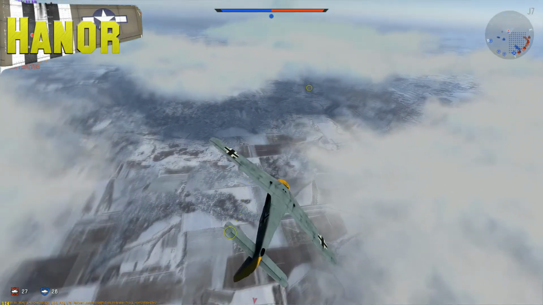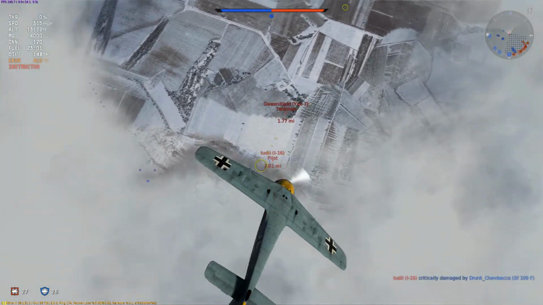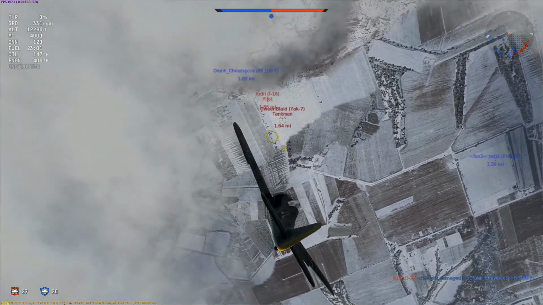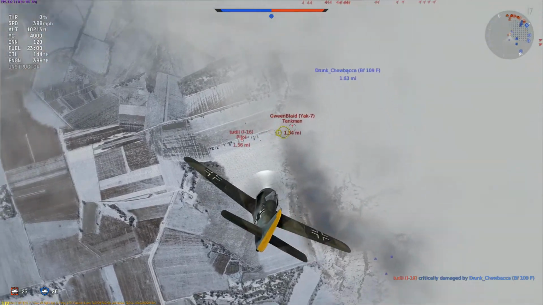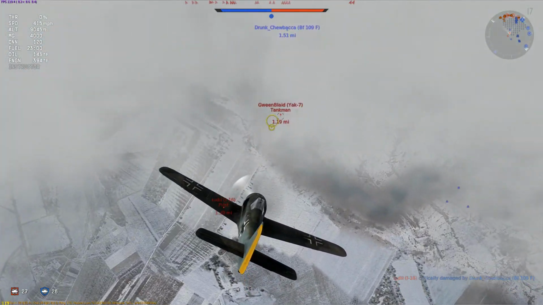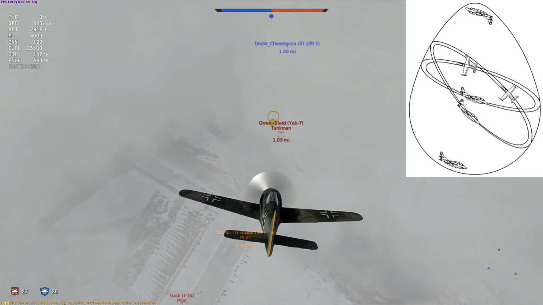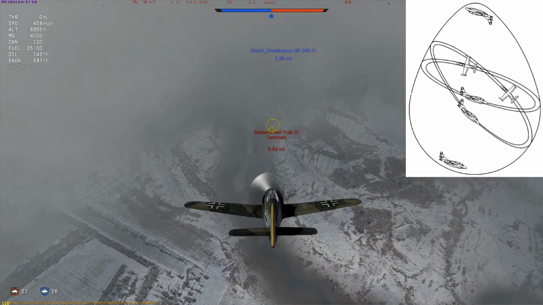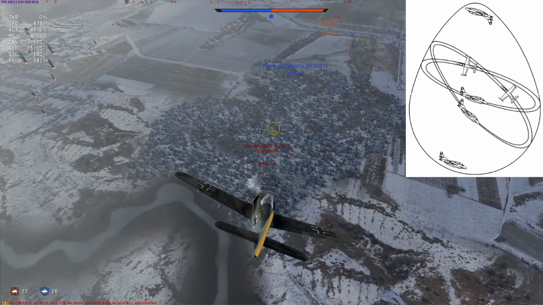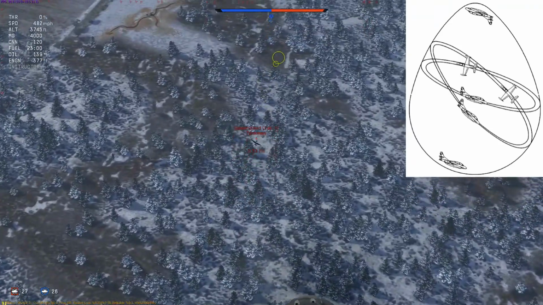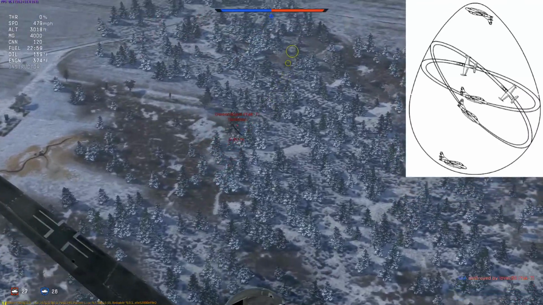Before we move into the next set of maneuvers, there are a couple of concepts you guys have to understand. To demonstrate this, we're going to bring out the maneuvering egg. Boom, there it is. Whenever you perform maneuvers, on any plane, when you're crossing planes, it's going to make this egg shape.